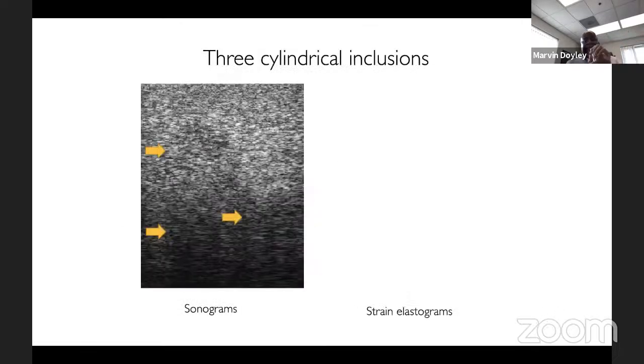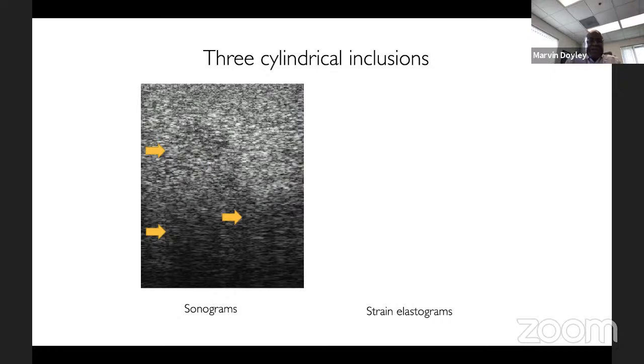All right, now I'm going to go backward. As I said in my introduction, I'm going to spend a lot of time on the quasi-static approach, because for this audience, a lot of the reconstruction methods, we have more experience using both quasi-static and harmonic for that. So we're going to spend a little bit of time on that.